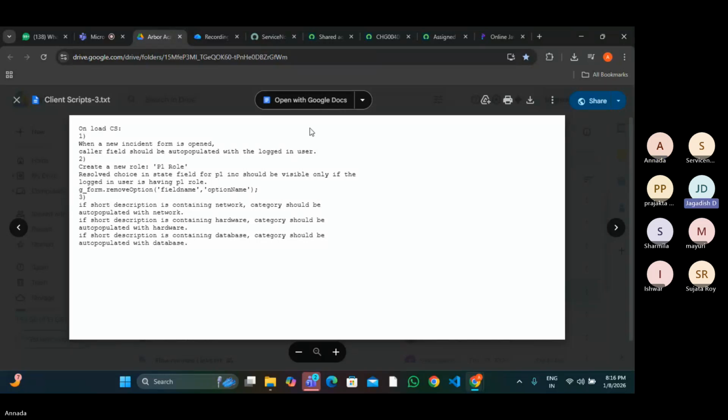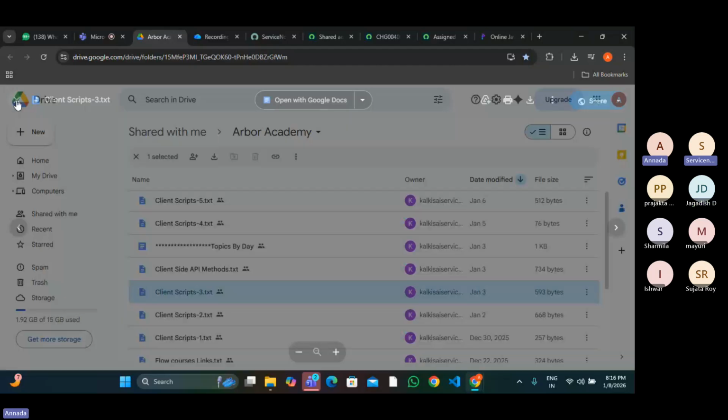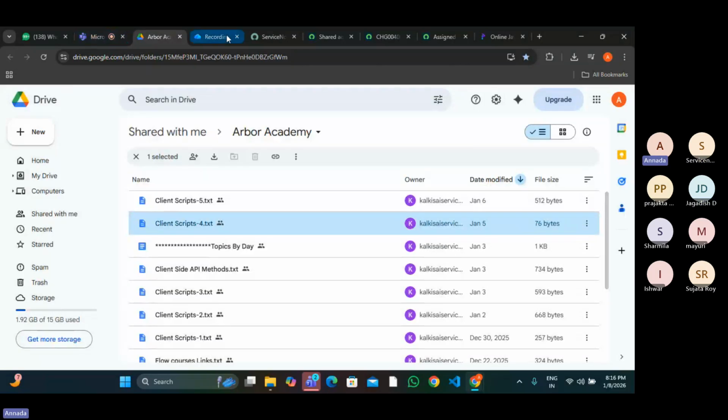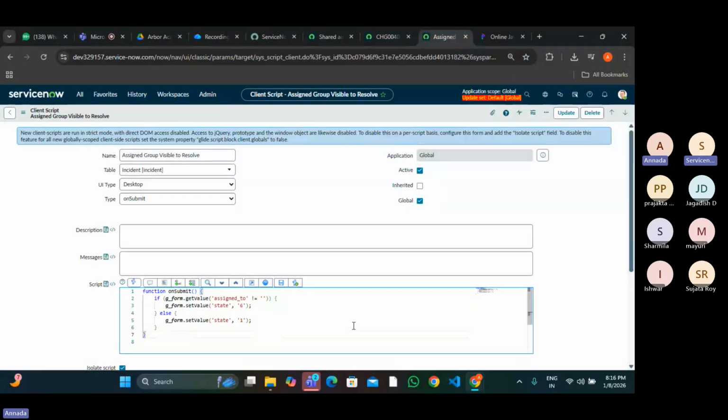It is like only the assigned user should be able to resolve the incident. Correct. Yes, that one. You understood it wrong actually. So if the incident is assigned to me, I should only be able to resolve that. I think yesterday you have done that, right? Day before yesterday. Yeah, I did. I completed both of them. Yesterday, actually, I showed you on my screen. I have completed both of them.